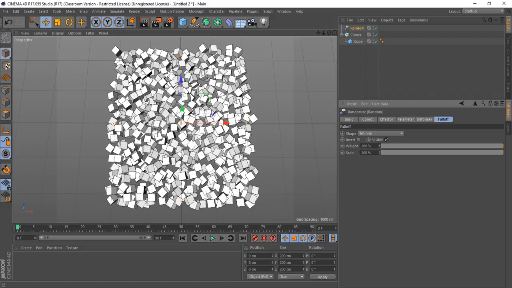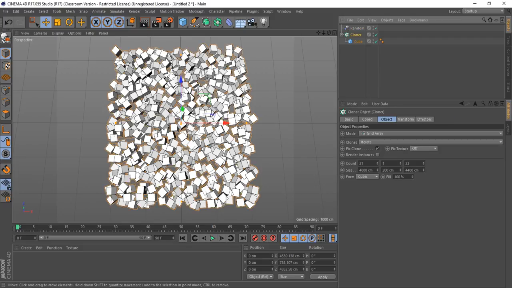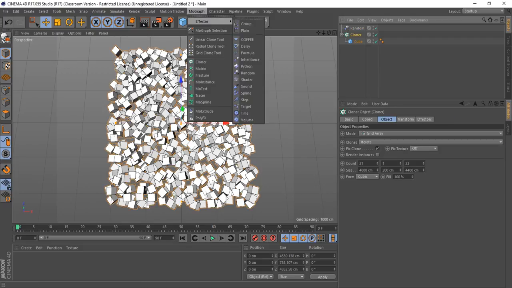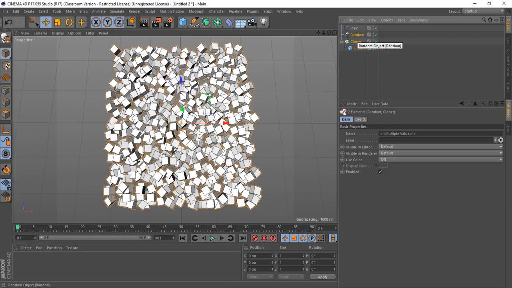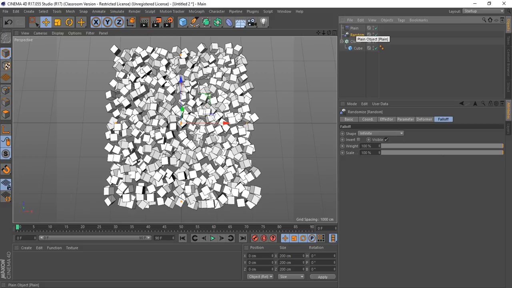Okay, and just like before, we're starting off with what color? Black, and then we're going to white. Okay, same thing. Okay, so right now I have all these cubes. That's going to be white. I need to clear them off the board. So I will use a couple different things. One of them is the random, just to give it some random motion. The other one, what was the other effector that we used? Plane. So we'll use plane also. Okay, the same exact ones, right? Plane and random. That's what we used. I use those guys like all the time because they're just so universal. They do exactly what I need them to do.